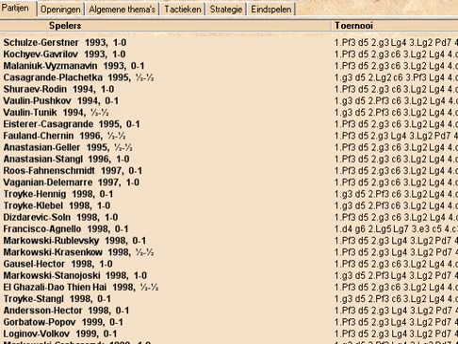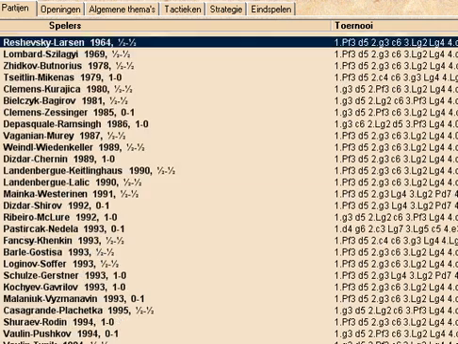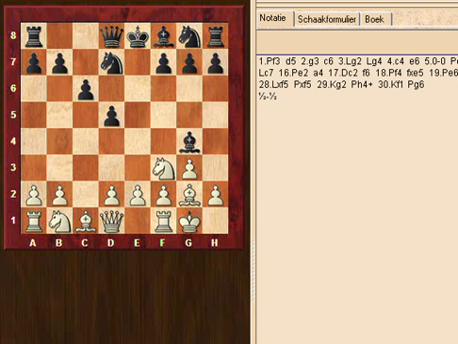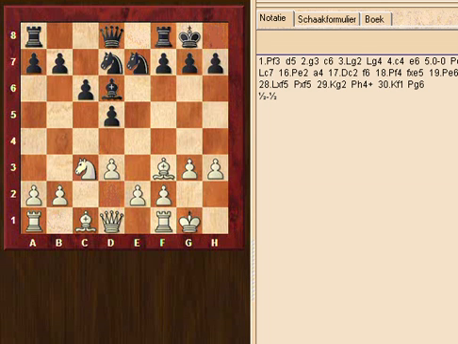I'll stop the search now because this is just an example. And if I go up here, I see, for example, that there is a game between Reshevsky and Larsen played in 1964 that ended in a draw. Now those are famous grandmasters, so it can be interesting to have a look at that game. I press enter, and then I see, look at notation, then we see the moves from that game, and I can go through the game to have a look at what the ideas can be in this variation.